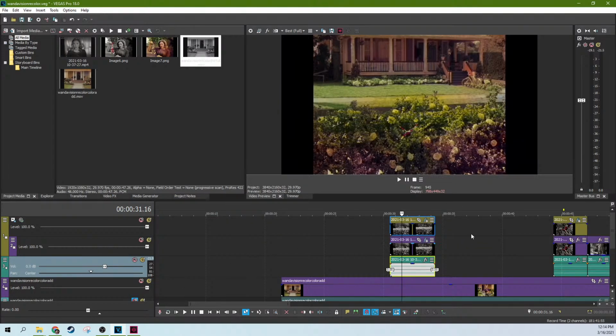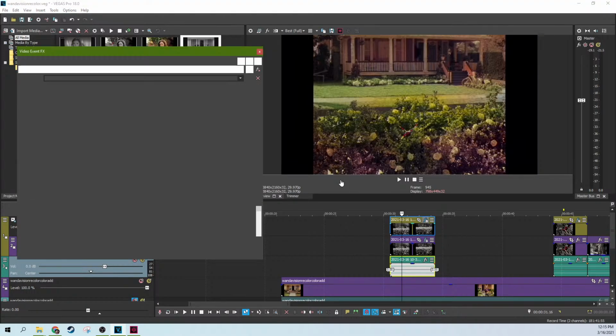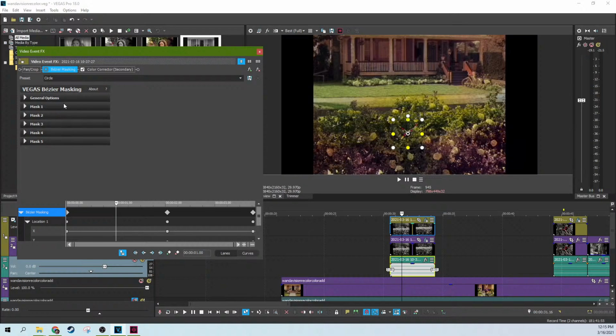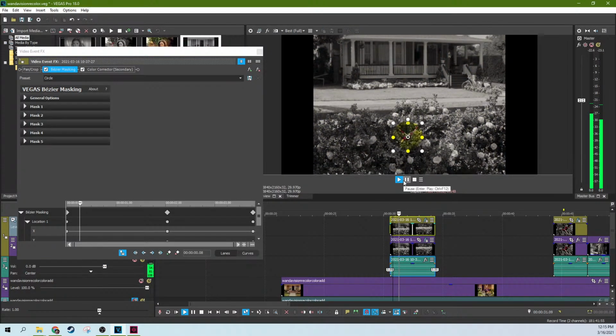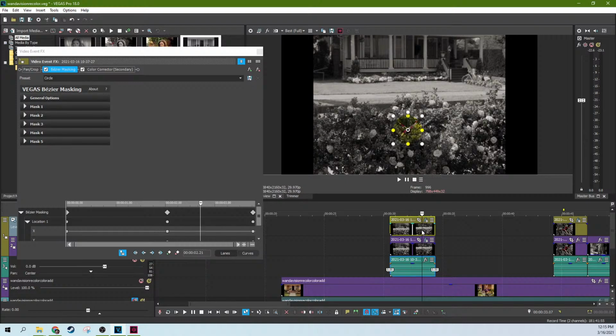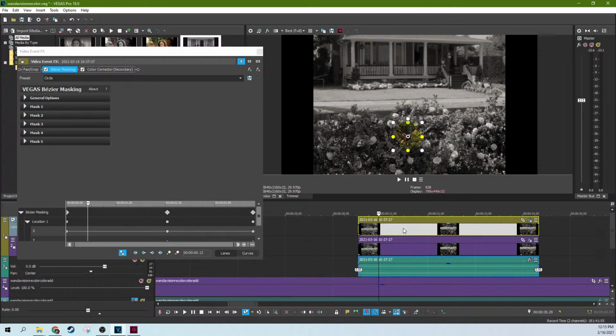So there's something wrong with that mask. That's where we are. When I go to this mask here, it's all pixelated. The Bezier mask was helping. When I Bezier masked that, is that pixel perfect lined up?